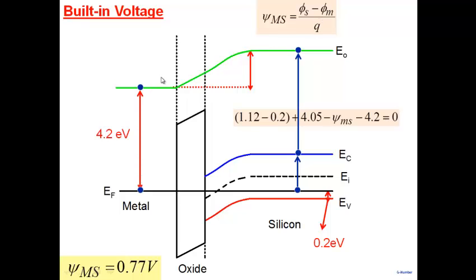Potential is minus of energy. So this E naught is lower than this E naught, which means this potential is higher than this potential, by 0.77 eV. How has this potential come about? This is the internal built-in potential, because Fermi energy is the same everywhere and I've not applied anything. It's the internal potential difference inside a MOS system.